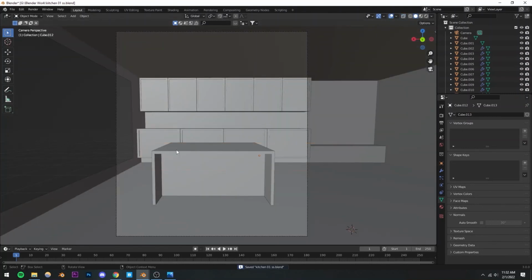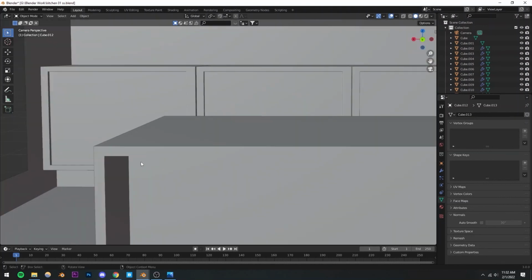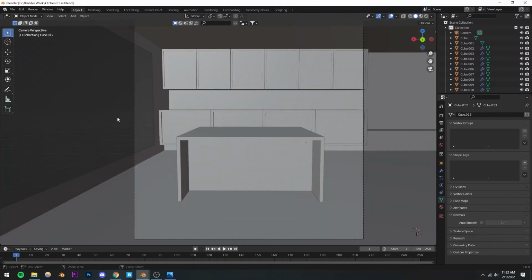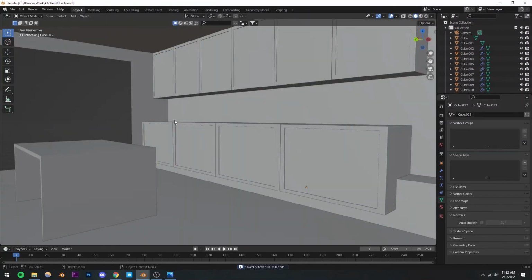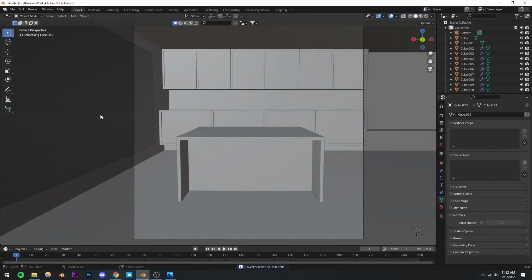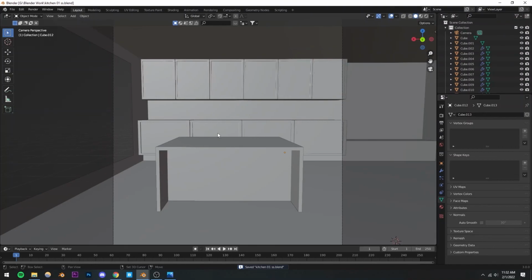Let's get out of our X-ray mode. You're going to see that that just gives us a nice feel. There was no specific reason to do that, but it just looks nice, so that's why I did it. And usually kitchens do have that, so I think that is pretty good, and we're basically done with our basic modeling. And I think we should start adding objects.